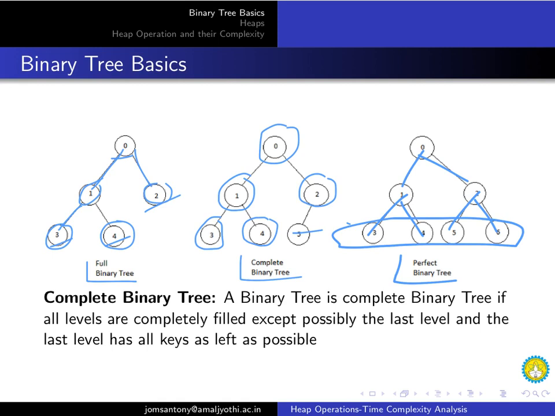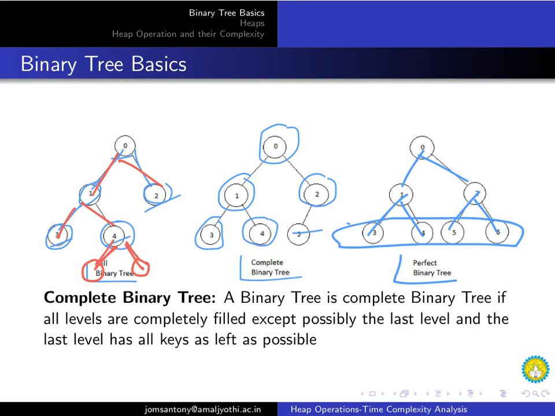Suppose I am adding two more nodes to this full binary tree, and I need to verify whether it is again a full binary tree. In this setting, we can again verify that every internal node has got two children. So every internal node has again got two children. So this is again a full binary tree.